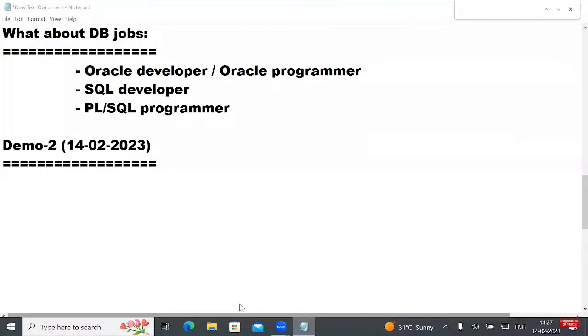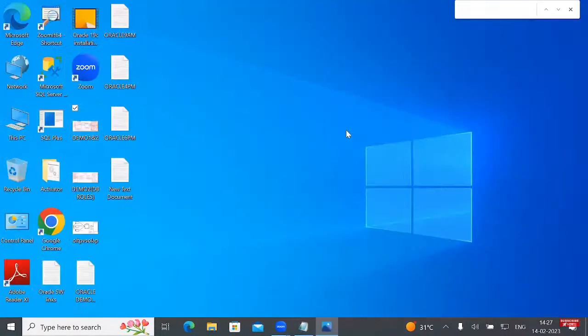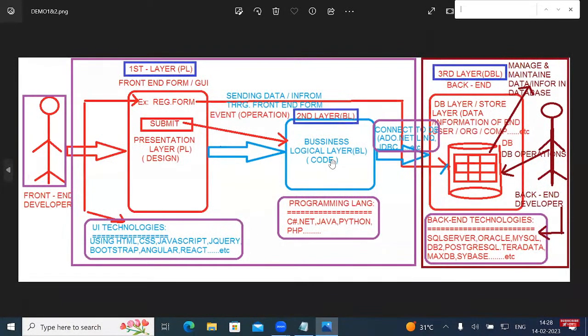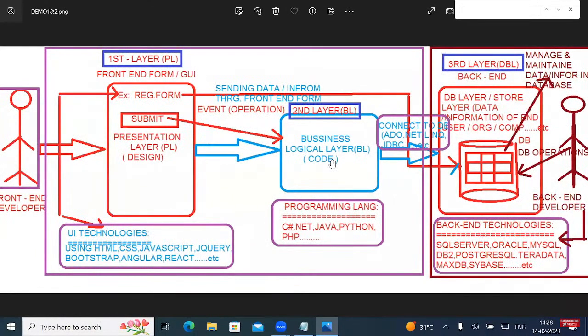Now, yesterday we discussed two points about front end and back end people. Whenever you are working in the real world, in real-time companies, what front end developers and back end developers do, and what kind of technologies they need. This is a small diagram I was explaining to you. Suppose you are a Java programmer, which technologies do you need to focus on while going to interviews? Or else .NET or Python. And database people, what can they do in these projects, and what is their responsibility?